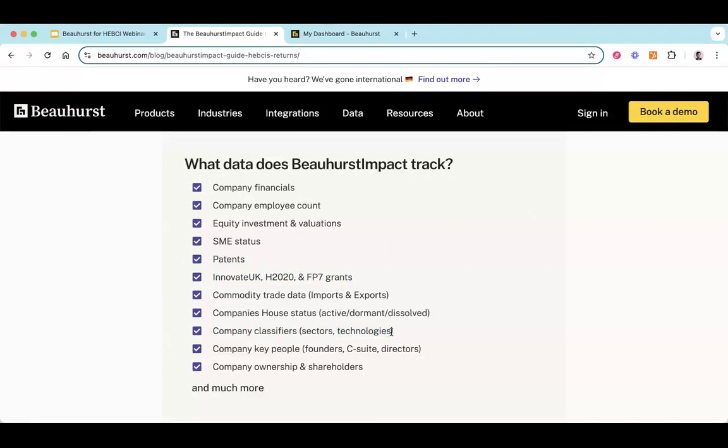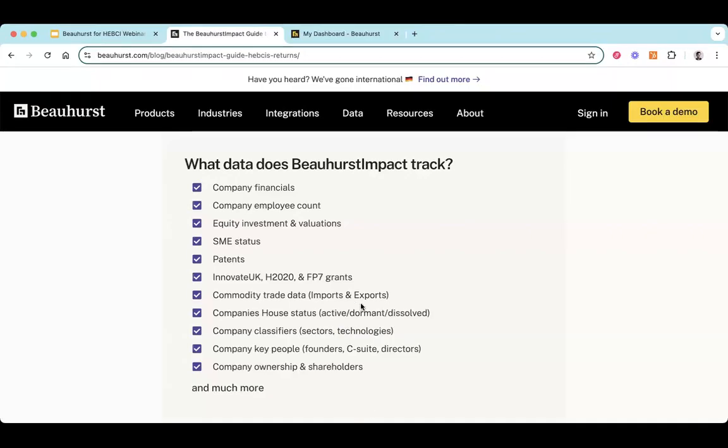This sometimes can be a bit of a finger in the air activity, but with Beauhurst, we're able to quickly isolate any group trends associated with those lists. So hopefully you can see there's an awful lot of information here. As I say, we'll be going through how to find this quite quickly in this demo for the purposes of demonstration, but all of you will have access to an account manager and or a client experience manager who will be more than happy to walk you through this for your specific companies.